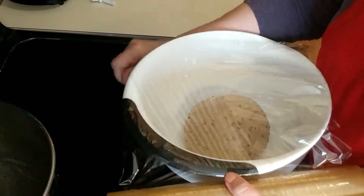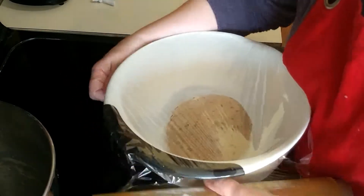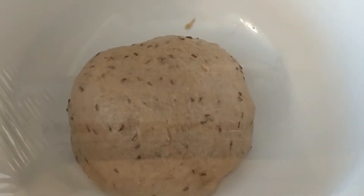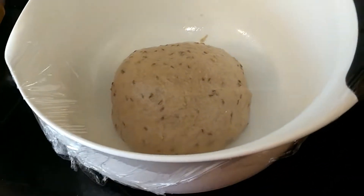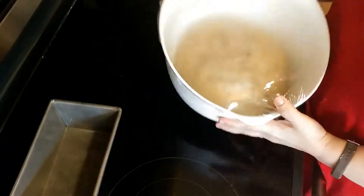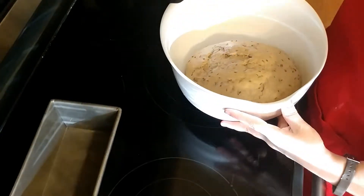At this point we're going to let the dough rise until about doubled in size. I am covering the bowl with plastic wrap to help it rise. Here's a shot of the dough before it rises, and here it is after it rises. I put a towel over it to help it rise, and you can see it's at least doubled there.